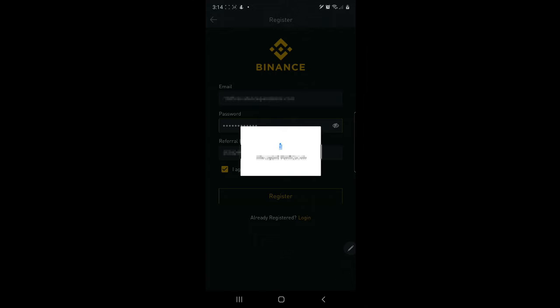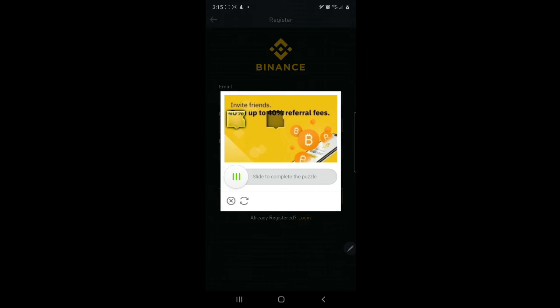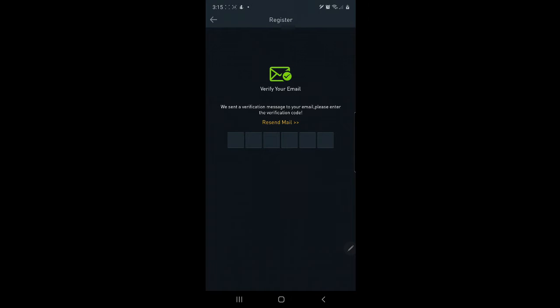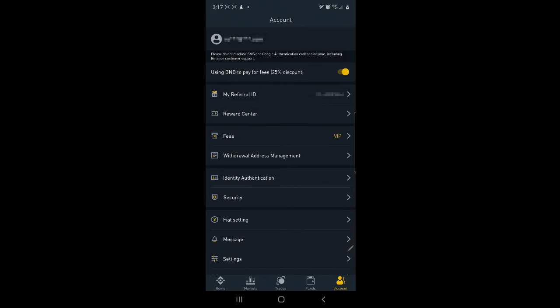An intelligent verification process will occur. Now we need to slide this little jigsaw puzzle into that space, and I didn't do it right. Let's try again. Okay. Then they will send you a verification email to prove you are who you are. You've done that and you've put the code in. You've gone to your email, you've typed in your reference code, and you automatically get sent to this page here.